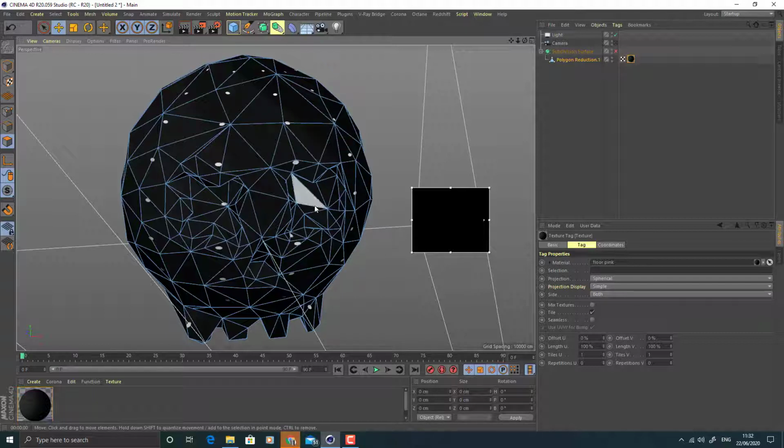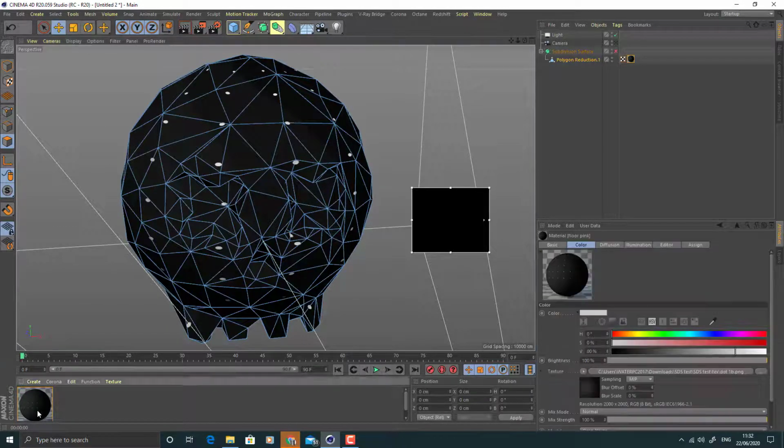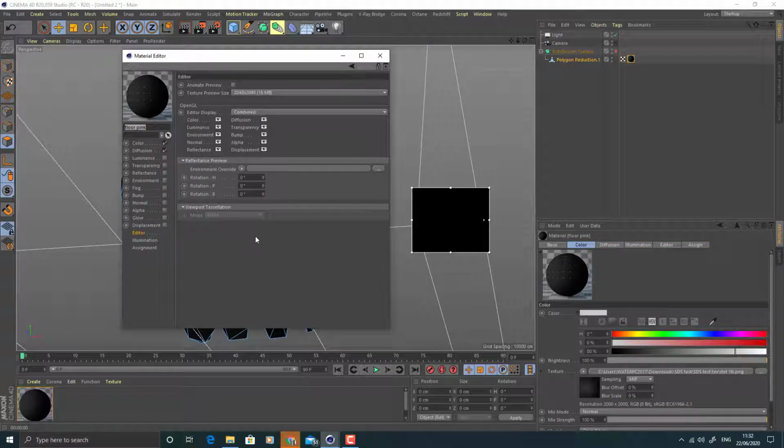The way in which you do it in this particular way is by using this tiles U and V. The problem with this is it doesn't really do anything other than just scale the whole entire texture, and then it will start to kind of sew on, if you'd like, a texture against a texture if you're going to be making it smaller. This means you're likely to get the edges of the texture showing on your model when you go to render. This is especially the case if you've got non-seamless textures.